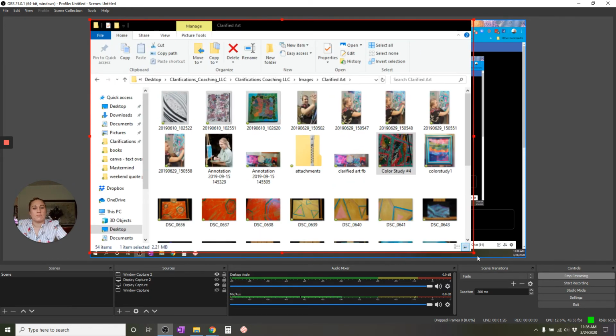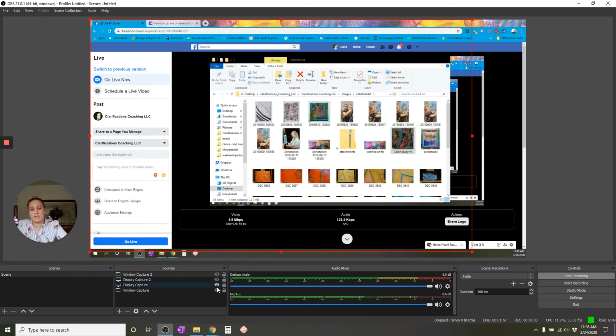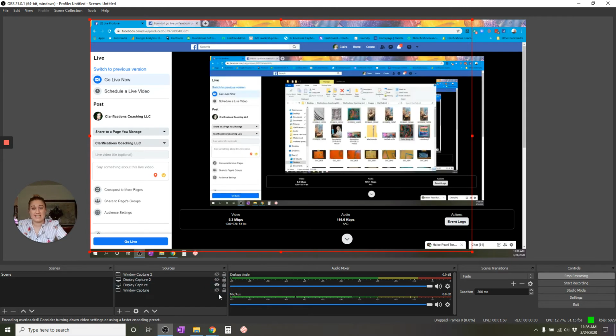And you can make it bigger. You can make it smaller. And so live is, again, going to be a bit slower than your streaming because there's a bit of delay. And so back down here in the sources, you can change what sources you want displayed. So I'm going to go ahead and this little eye makes it visible or invisible. And so when the eye is highlighted, that means that it's visible. And when it's not highlighted, that means it's invisible. And so you can quickly switch between sources here in order to tell it what you want it to display.